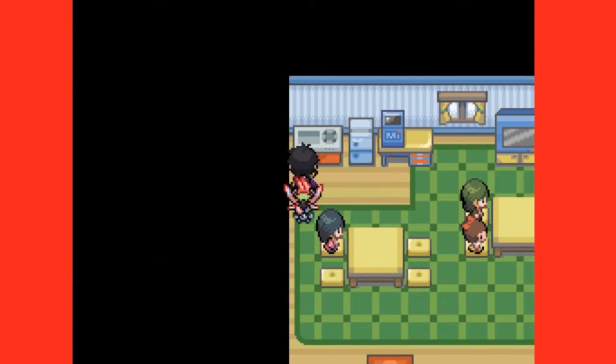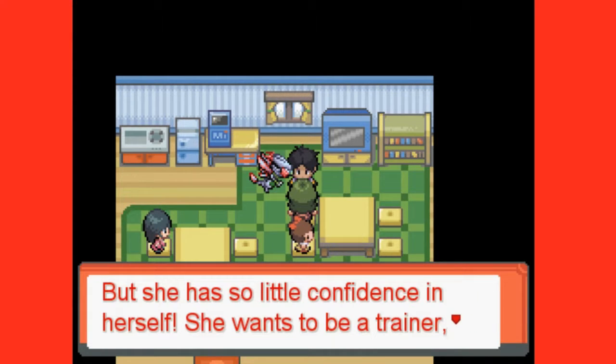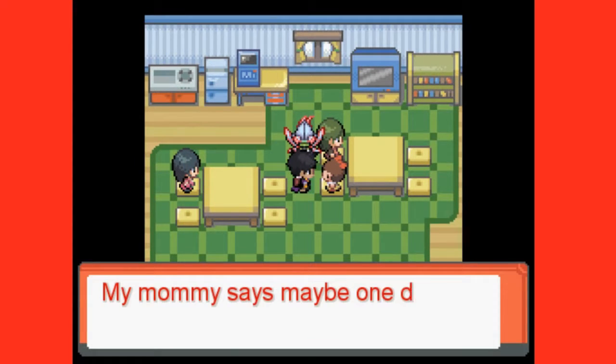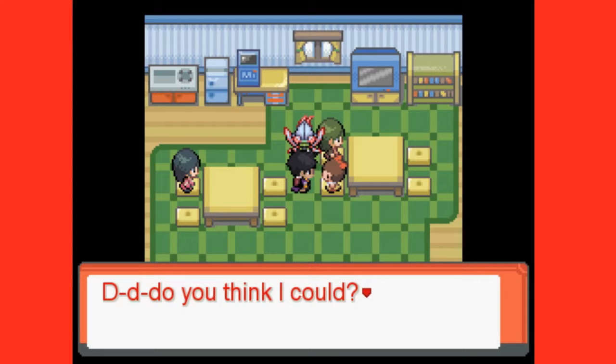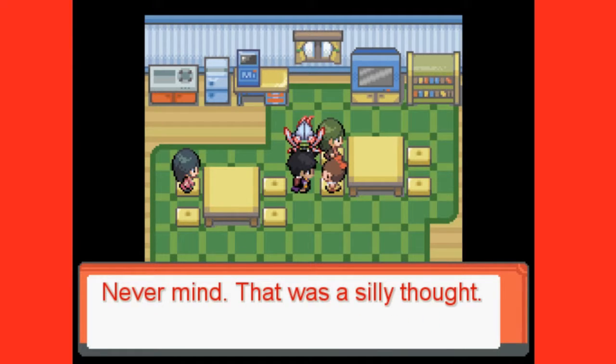Our town may be small, but it's prosperous. I couldn't have asked for a better kid, but she has so little confidence in herself. She wants to be a trainer, but doesn't believe she can. Are you a trainer? My mom says one day I'll be just like you. Do you think I could? Be a trainer? It's always been a dream of mine. Never mind, that was a silly thought.